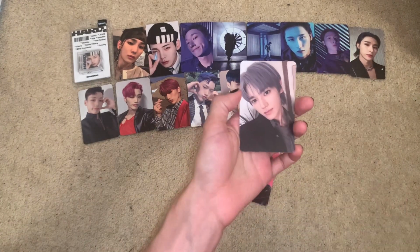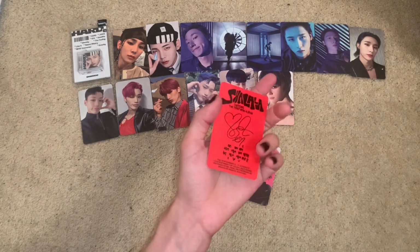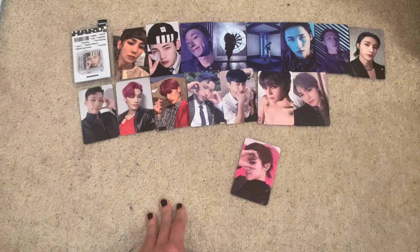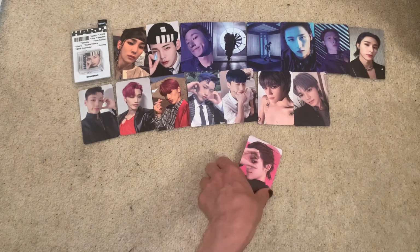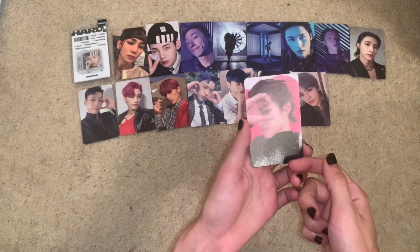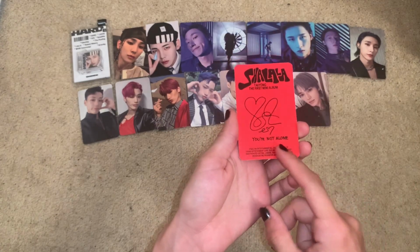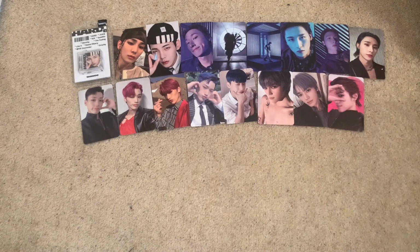Like I said, this I pulled, I already have it, so I will again be putting it up for trade or sale. I'm still missing a couple of Shalala cards. I think I'm mostly missing the S minis now. I think that sounds right. So yeah, if anybody wants to trade, then I have this one as well, which is so cute. I'm loving the pink background and the back. I love him. I love him so much. So that's the Taeyong Shalala stuff that I have.